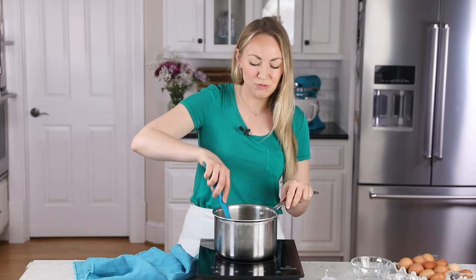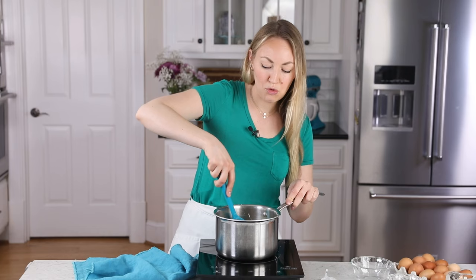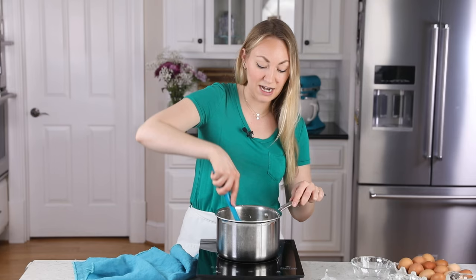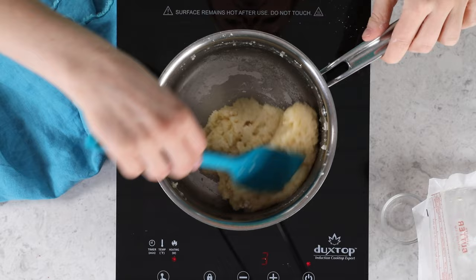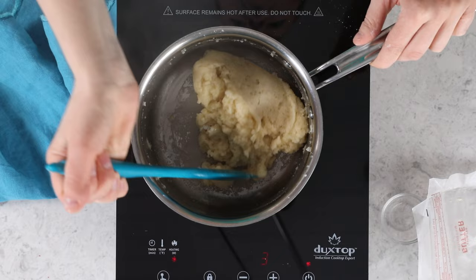I prefer to use a spatula, and once I see any lumps remaining, I'm just going to press them against the side of the pan to work them out, because you don't want those in your pastry. It's going to look pretty messy at first — don't panic. Just keep mixing. The water is going to be evaporating and also being absorbed by the flour, so it's a little bit of both. Keep scraping the bottom and make sure your heat is medium low because you don't want to burn your pastry. What we're looking for before we take this off the heat is all of the flour absorbed — no white spots remaining — and the mixture clumping to itself, forming a ball and pulling away from the sides of the pot.